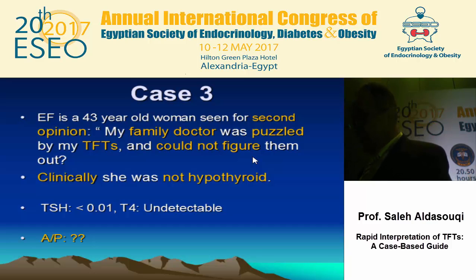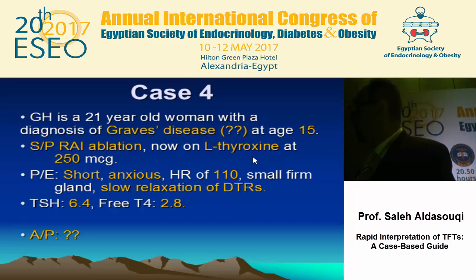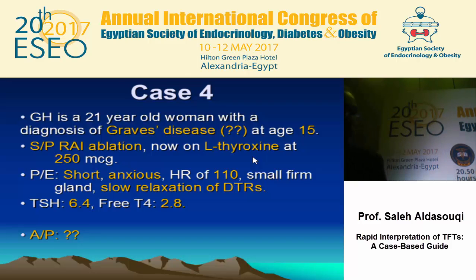Okay? So, go figure. And case 4 is a 21-year-old woman who I saw when I was a fellow. I'm not going to say when, just not to tell my age, but it was many years ago. And so this woman had a quote-unquote diagnosis of Graves' disease at age 15. She underwent radioactive ablation, and she is now on a very high dose of thyroxine.